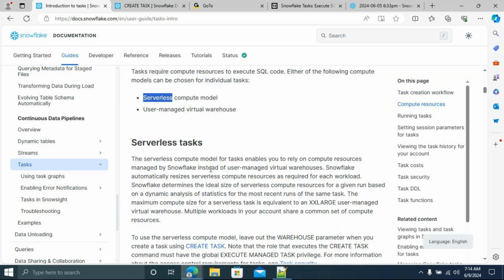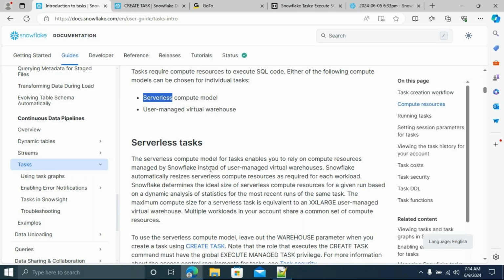Everything relies on Snowflake, because Snowflake is going to provide the compute resources for you. Snowflake will take care of everything. It will automatically resize your warehouse based on your workloads, your ETL or ELT workloads.